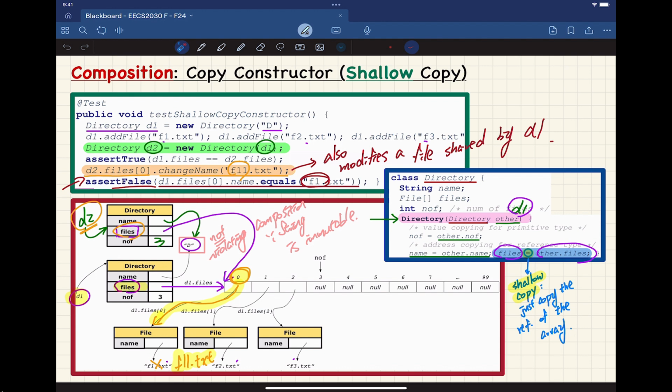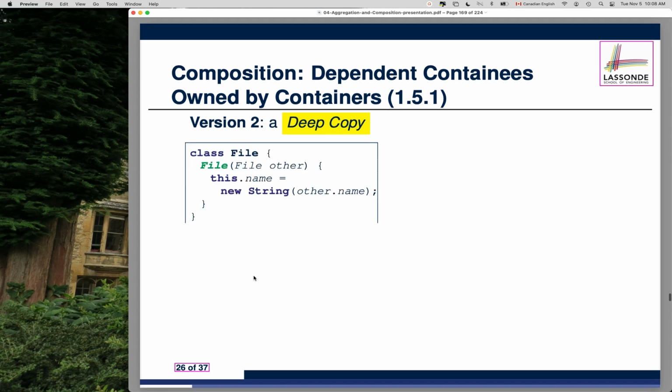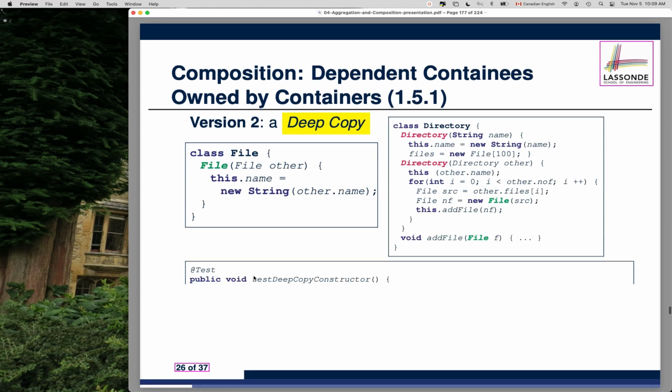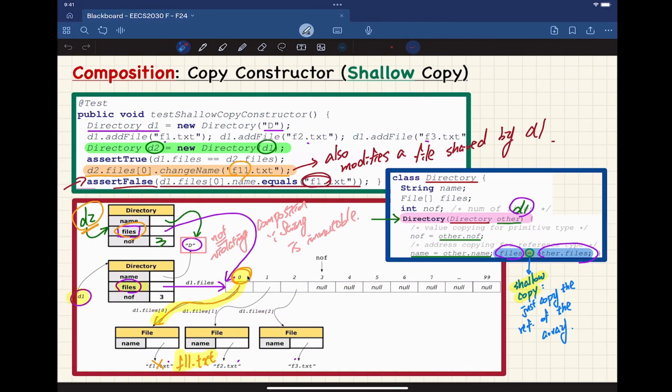So we're going to continue with two more small follow-ups on the shallow copy. We want to say, what should be the correct way of doing things? Rather than letting the two references share the same array, we want to make sure the deep copy is implemented thoroughly. If you go to the slides, you will see slide number 26. That's how you implement deep copy. If you look at the slide, we have code over here, which I'm going to show you how to trace and visualize, and that should be good enough for the discussion. All right, let's now go to deep copy here.